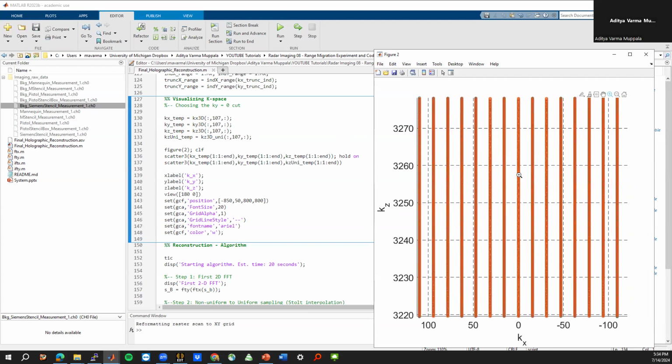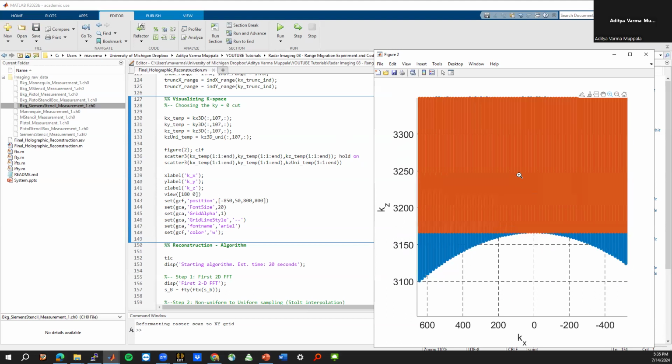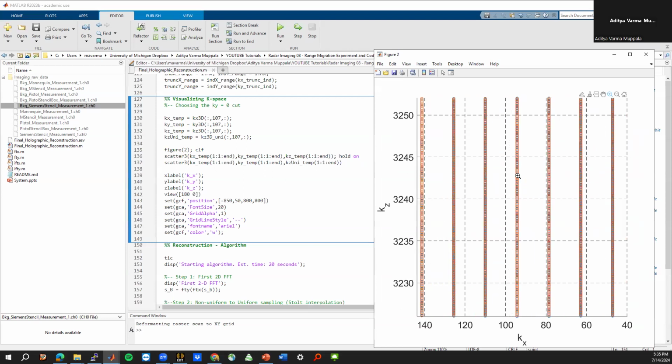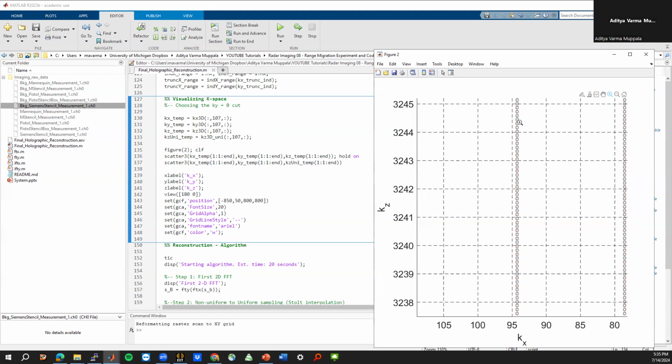Okay, so now you see that, oh, sorry, I clicked that too fast. Zoom in, a little bit more. So you see that at the center, they're both about the same, right? Where we want to sample and where we have sampled and what we need to resample to.